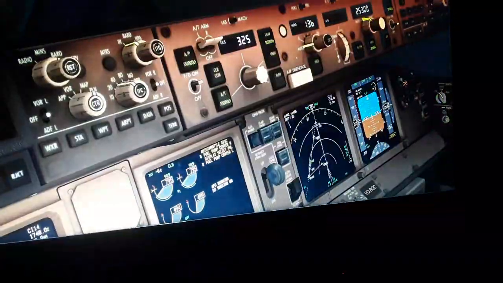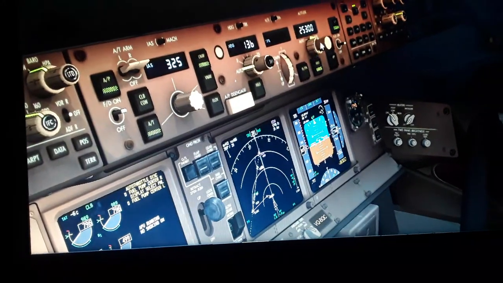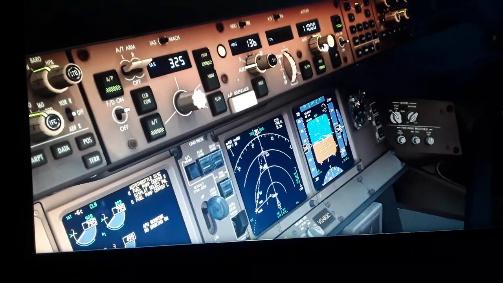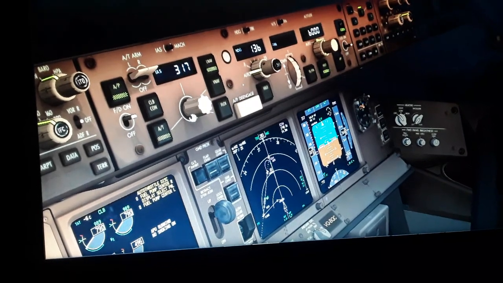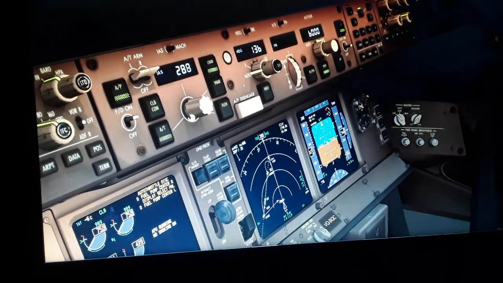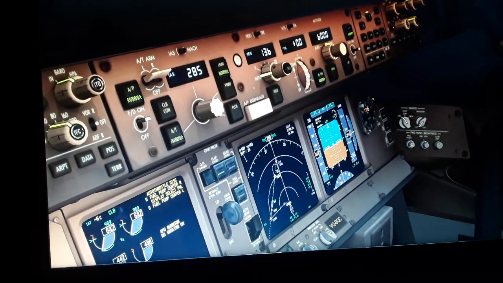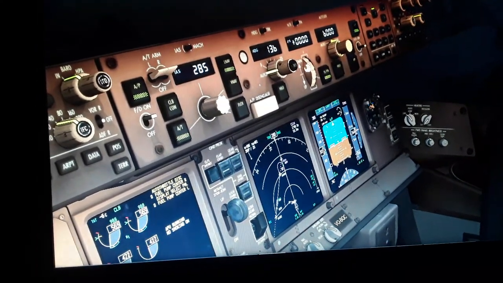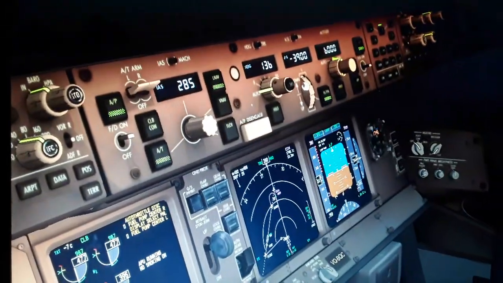We need to adjust the descent. So we select a lower altitude profile and a lower airspeed. And here the flight level change also. Vertical speed. We'll use the vertical speed right now.